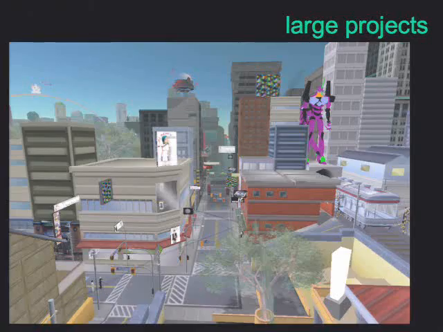So, the other cool thing about giving people rights is it lets them take on really large projects. This is a guy who built an entire island, so 16 acres, as sort of an ode to anime culture, to Japanese animation. And it's kind of cool because it has different areas. It has like happy, shiny rainbow anime, and it has like dystopian buildings are falling over anime, and of course giant robot anime. And what's interesting about this is while he did this, he was unemployed. So he spent 6 months, this was all he was working on.